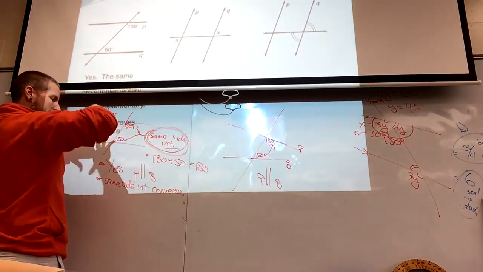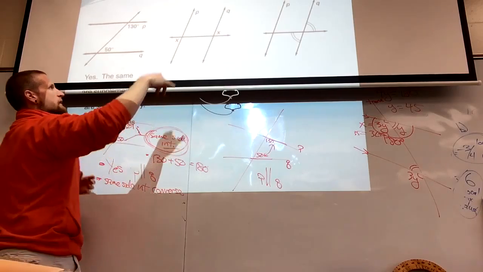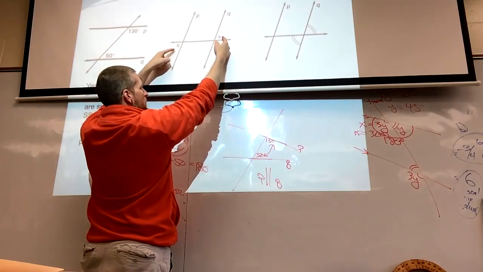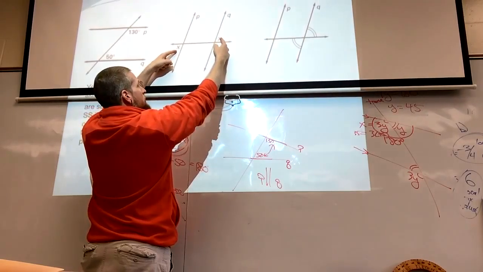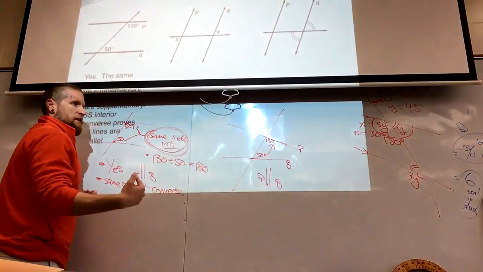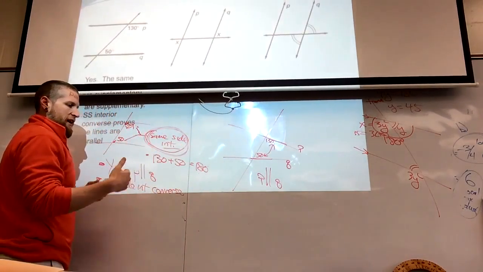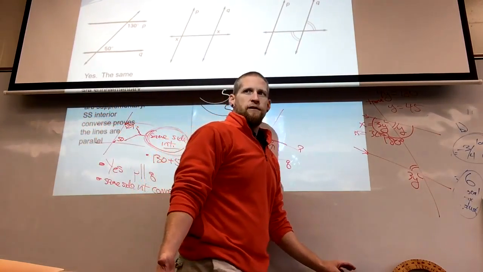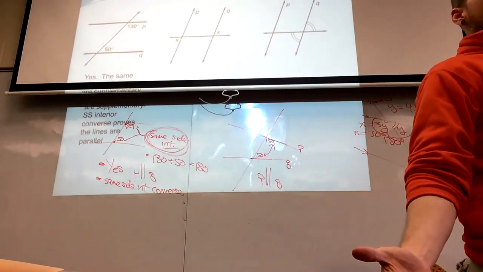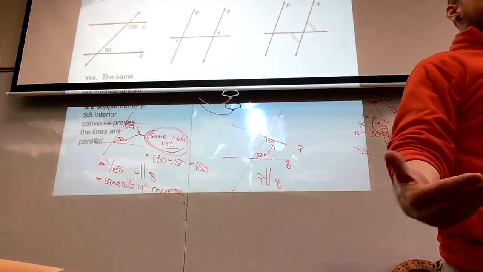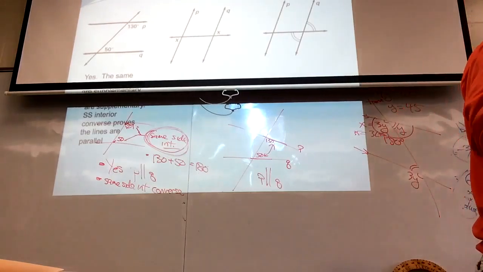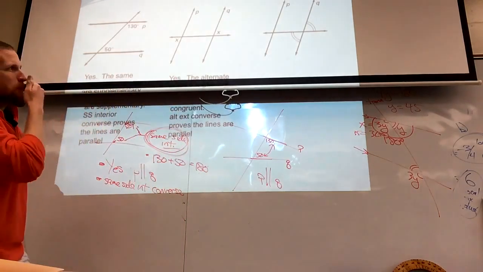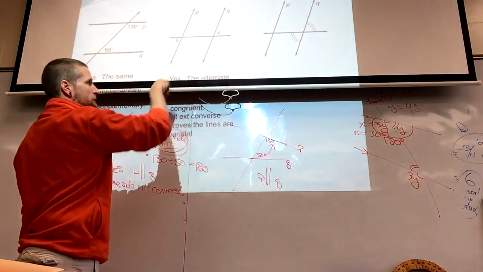So again, back to the way you should be thinking: here's my diagram, here's my angles. This pair of angles, could I put a name on it from yesterday? Okay, so on the list, what do I need to be true about alternate exterior angles to say that those lines are parallel? Are they congruent? I don't know. Does x equal x? I guess. Does something equal itself? Yes. They're congruent. If something equals itself, then you can say, hey, they're congruent. All right? So this would be yes, still.